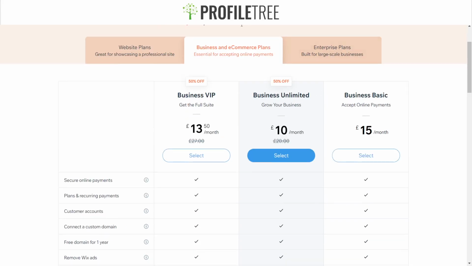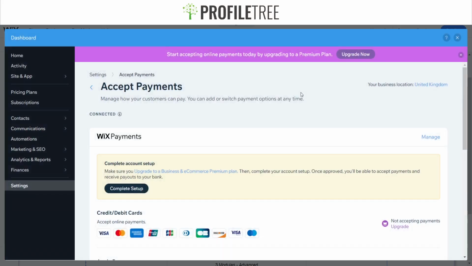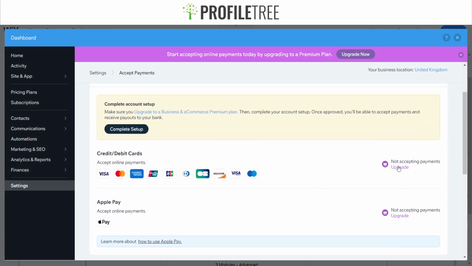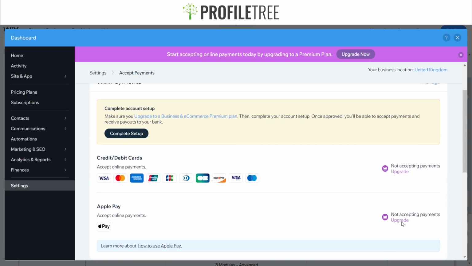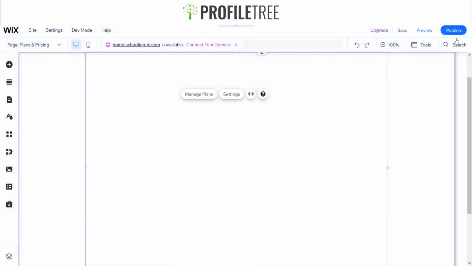So now that I've shown you that, we'll go ahead and move on. Once you've made your site live, or you could just choose to do that later on. So we've got that all sorted now. At the minute, as you can see, it's not accepting payments, and of course that makes sense since we haven't connected a bank, and we didn't even upgrade to a premium plan. But I'll let you go ahead and continue doing that. You should be able to make your way there. It's easy enough. So now what we want to do is go ahead and move on.